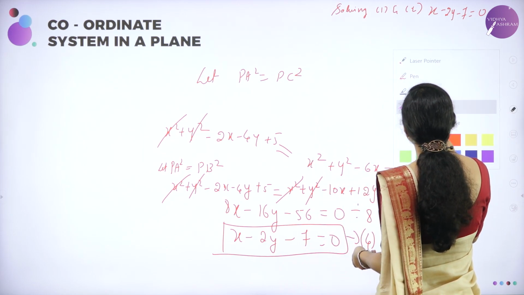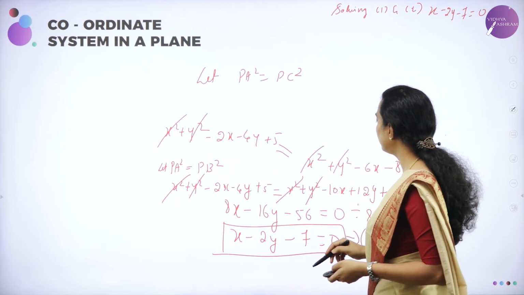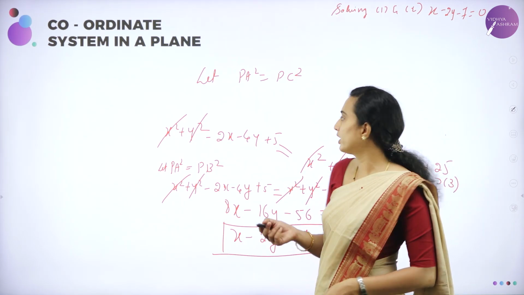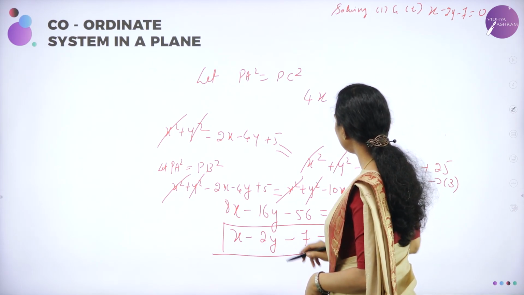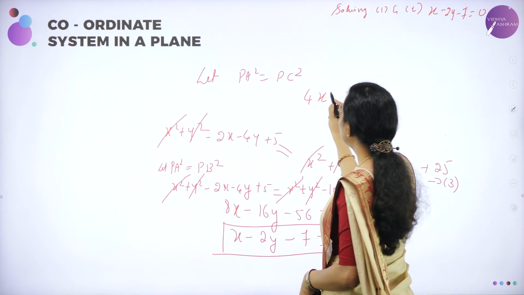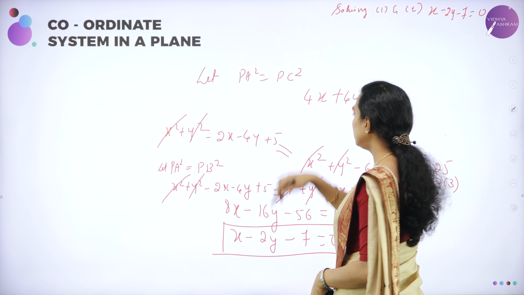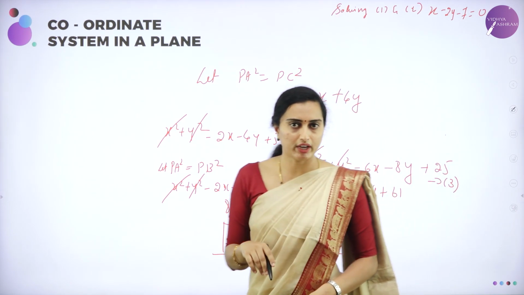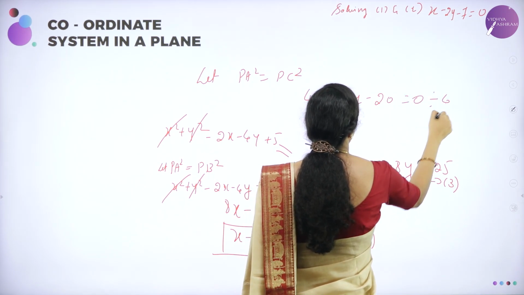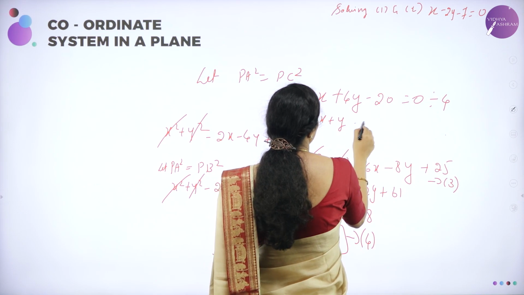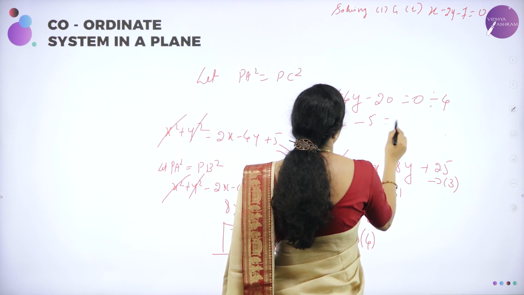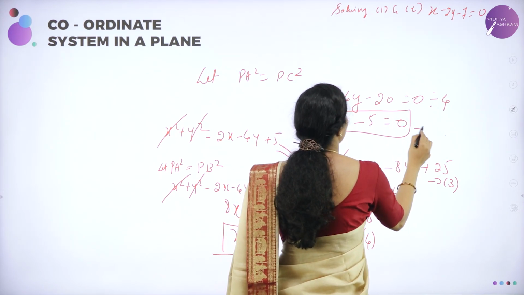So x squared, y squared will go. Minus 2x plus 6x is plus 4x. Again, minus 4y plus 8y is plus 4y. Taking all to that side, plus 5 minus 25 minus 20 equal to 0. Divide throughout by 4. You are going to get x plus y minus 6, what is that? 4 5s are 20. Correct? This is your equation 5.